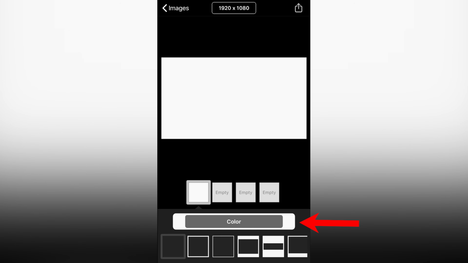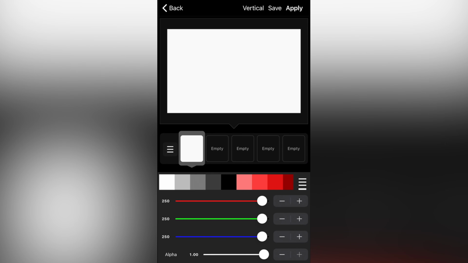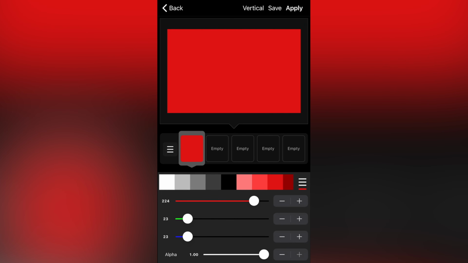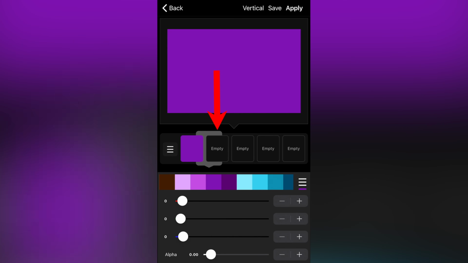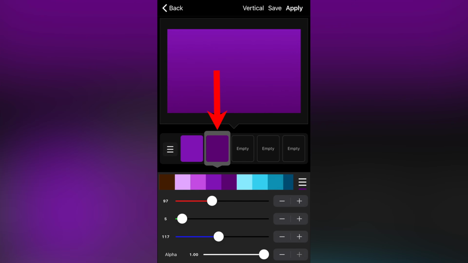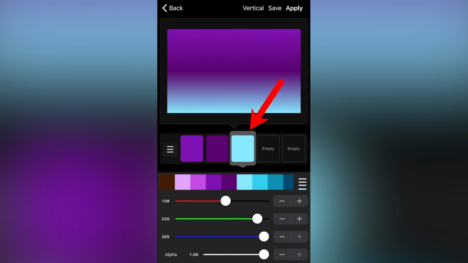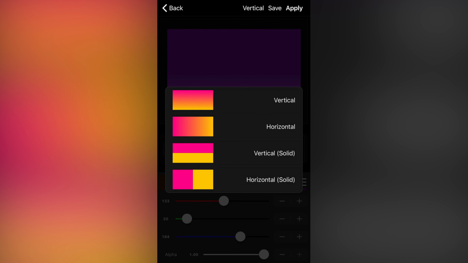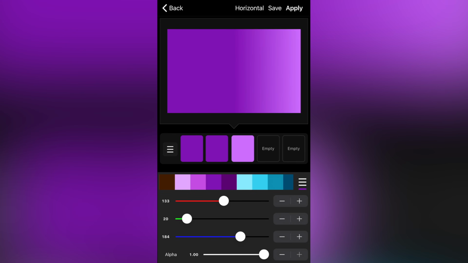Now straight away down the bottom here, you can add a color. Obviously we're starting with white here, but you can change the color down the bottom by pressing on color. So you can just pick the main color that you want your thumbnail to be based or built upon, or you can even create some simple gradients or effects in here by selecting multiple colors. So let's say for the first color here, we're going to go a lighter purple. The next color across here, we might choose darker purple, and then the third color here might go more of a light blue color. And we're going to adjust the sliders and things down the bottom here to customize this up. And if we press up at the top where it says vertical, then we can change how this is going to look. So at the moment we've got a vertical gradient. We can switch it to a horizontal gradient, so it's brighter on one side, darker on the other.